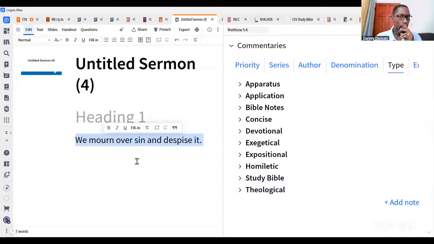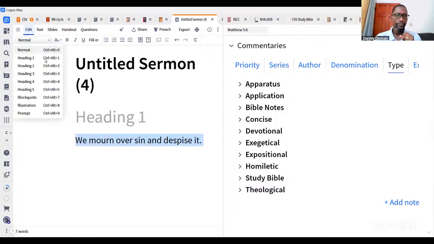But how you can put this, and you must put it as a quote, you go to normal, and there's something called block quote, or you can use the shortcut, Control Alt 7.